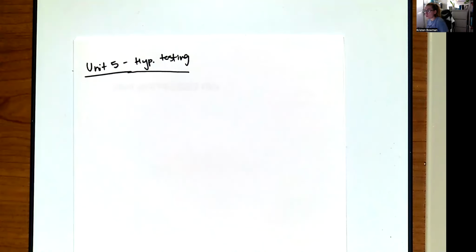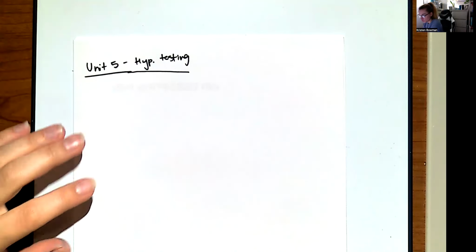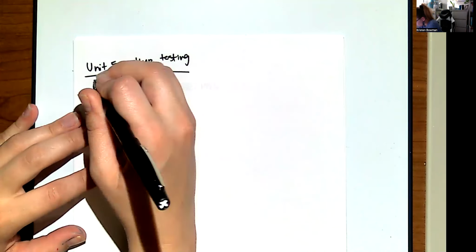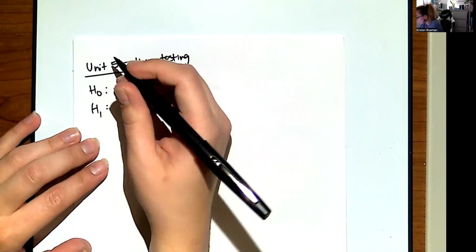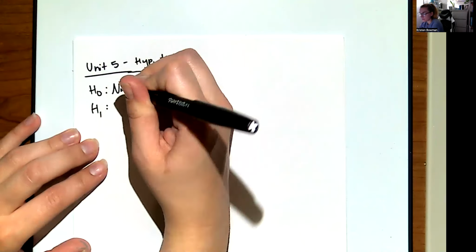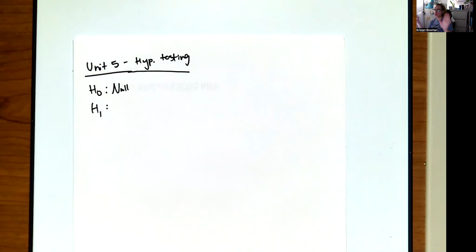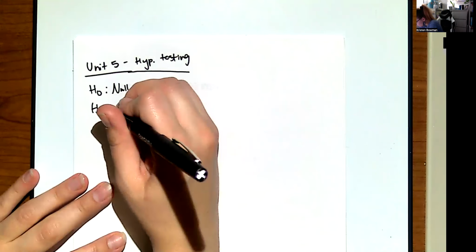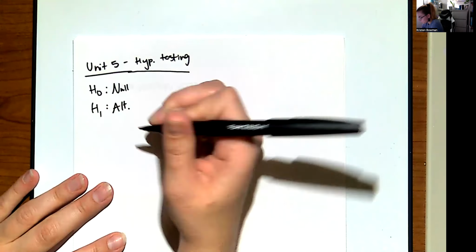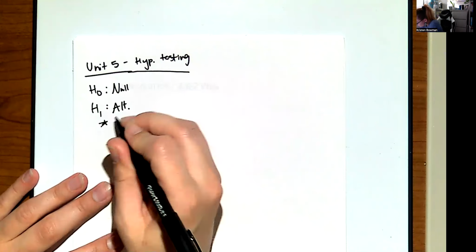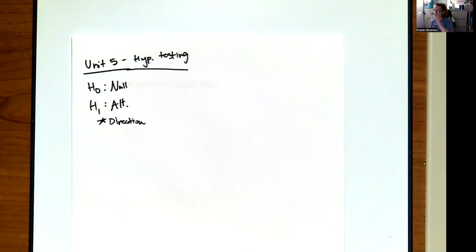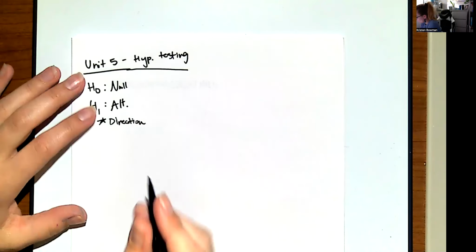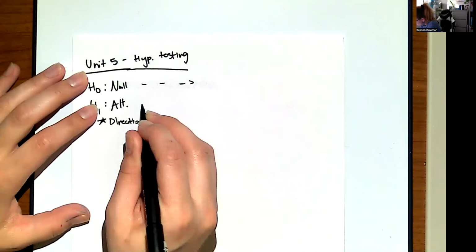All righty. So the first thing you have to do in hypothesis testing is identify your null and your alternative hypotheses. Your null always means that there's no difference, 0. There is 0 difference. The null always means that there is no effect. Now we have the other one, which is the alternative hypothesis. Now I'm going to go ahead and make myself a little note down here to consider direction with your alternative hypothesis.